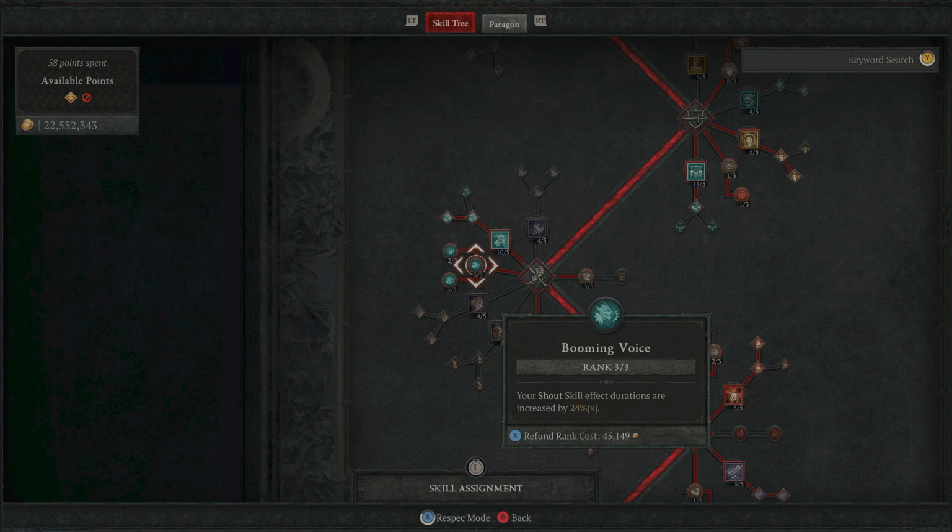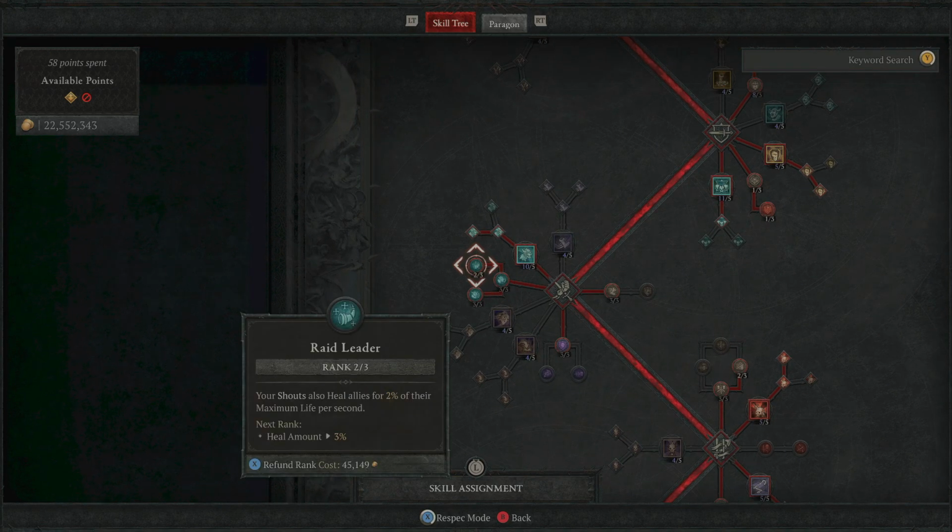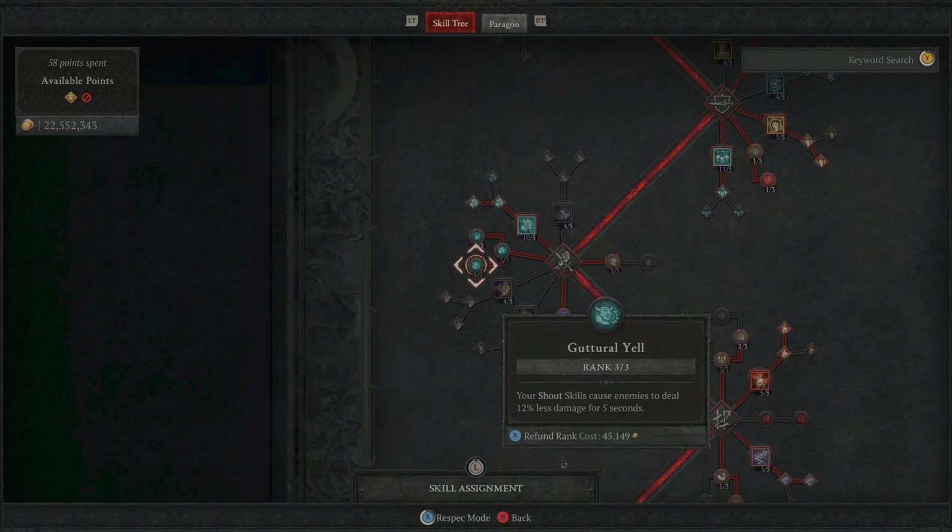Down once more, and we're going to get Booming Voice, as this is just going to help the durations of all of our shouts. 2 to Rallying Cry in order to get a nice bit of health regen, and then 3 to Guttural Yell. Like I said, if you want to change a few of these out, put it into Warcry in order to give yourself a bit more damage, you can quite easily do that.